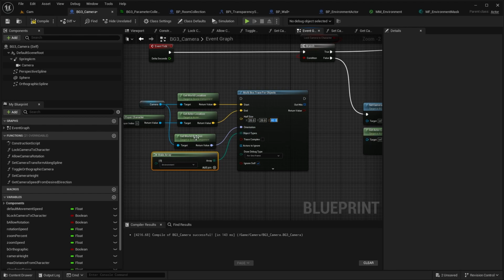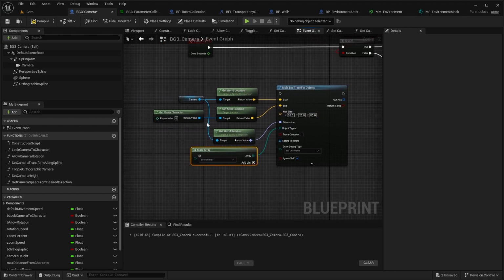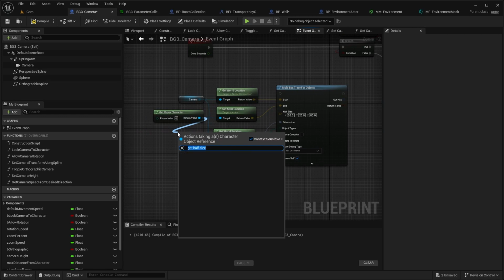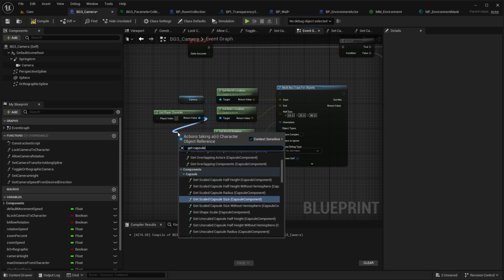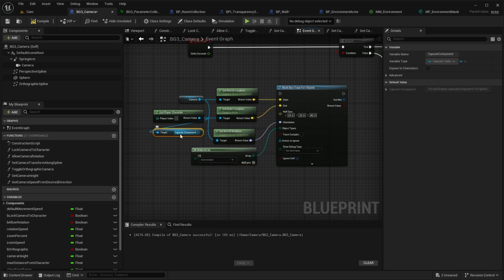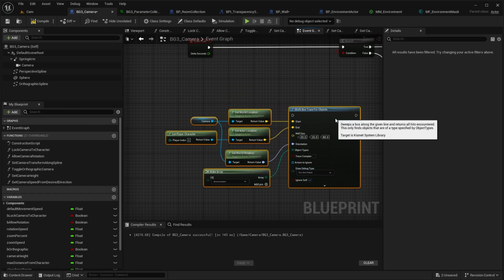That should roughly be the half size of the character itself. If you wanted, you could also get the capsule component, and then get the half size of that. Just in case you have other characters, it's generally not a good idea to hard code something in, but we're going to do that for now here.